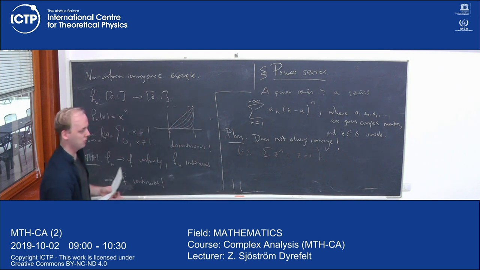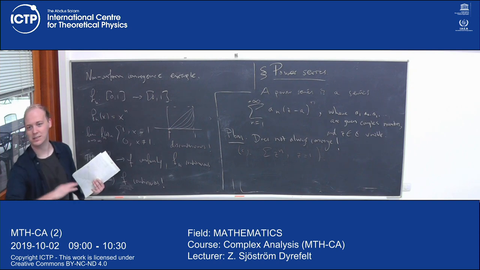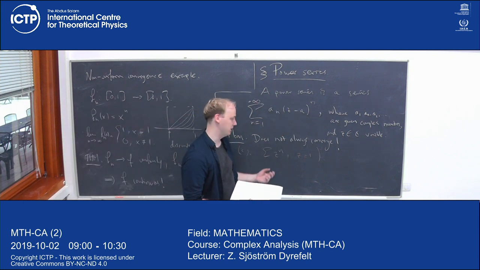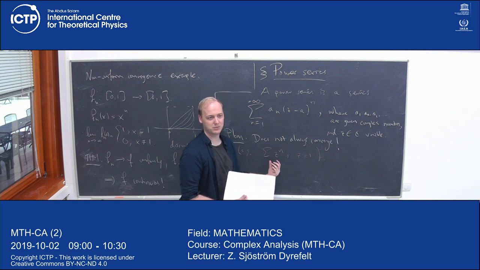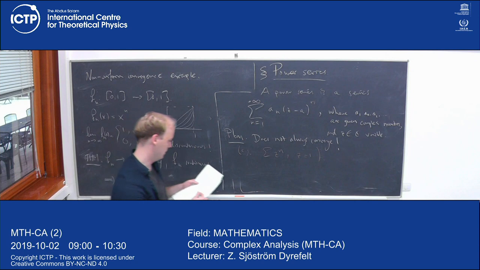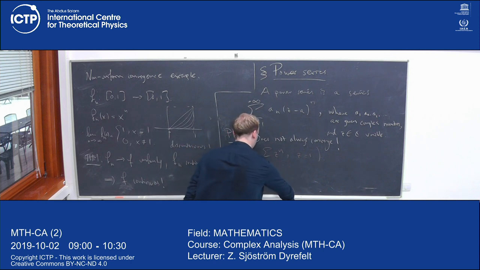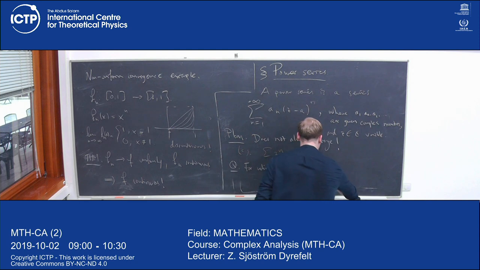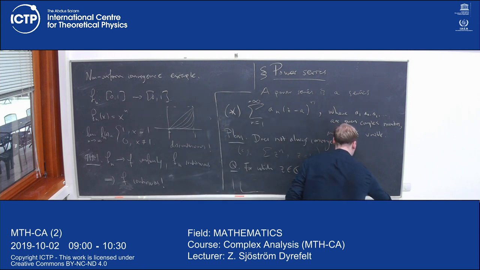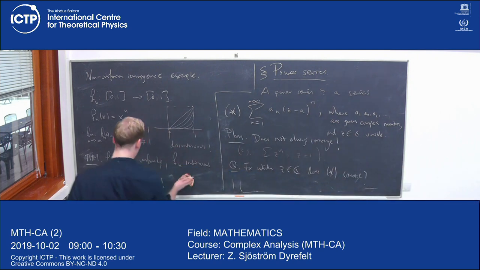So this is a good example of something that converges inside the unit disk, where it's absolutely convergent, but outside it goes to infinity. Once we have gone through this section on power series, we will know that this defines a holomorphic function when it converges. So this will be holomorphic in the unit disk, but it will not be defined outside of it. This is where we're going. So the question is, for which z does this series, let's call it star, converge? Let's see how much time I have. 20 minutes.